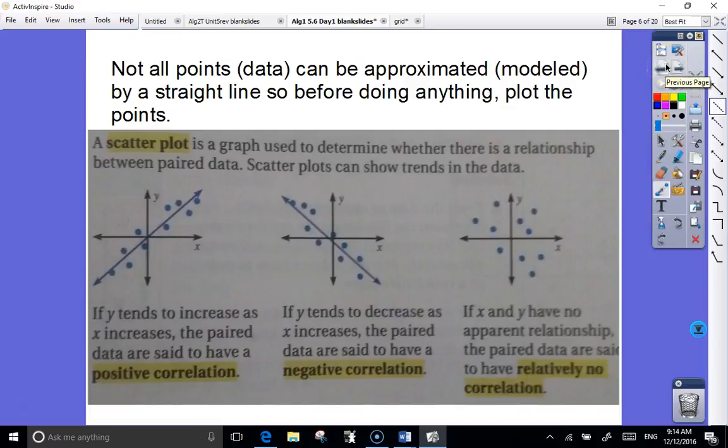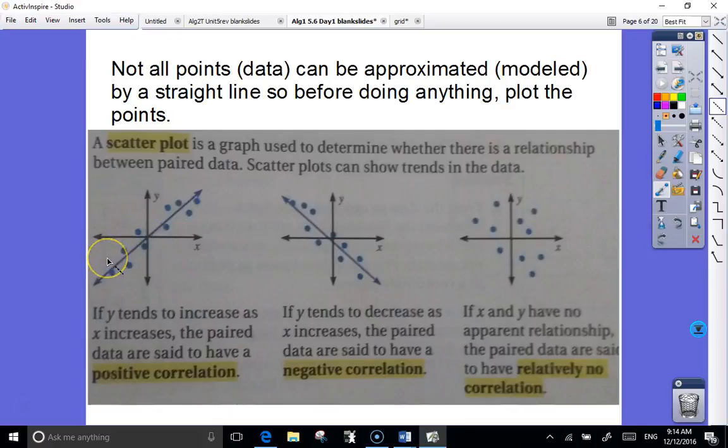Okay, so before you can determine whether or not it's even reasonable to make a line that approximates your points, they have to actually look like they belong on a straight line. So these are copied out of the book. I had to actually take a picture with my cell phone and then import it, so it's a little bit dim. But you can still see. You could also turn to the book, section 5.6, and see the same graph. But you see on this example right here, there's a whole bunch of points, and it looks like they're pretty closely hugging that straight line.